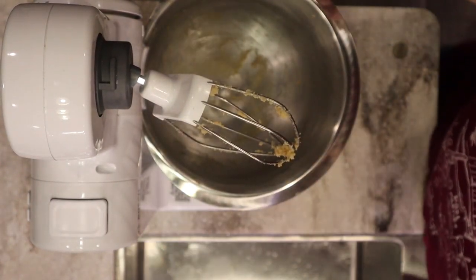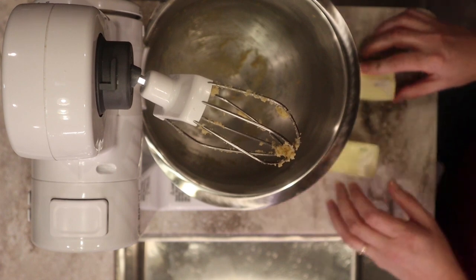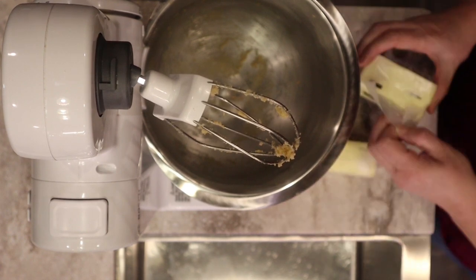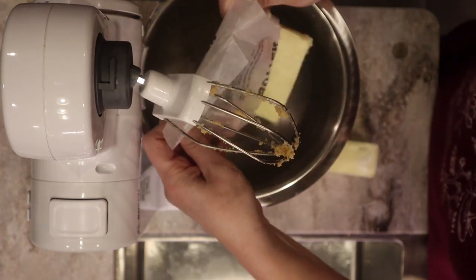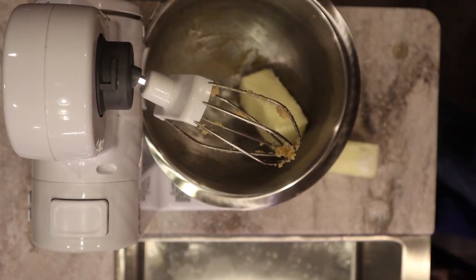If you've never tried spelt, it is really delicious in cookies and muffins. It has almost a nutty flavor to it. We love using it in a lot of the pastries and baked goods that we make.